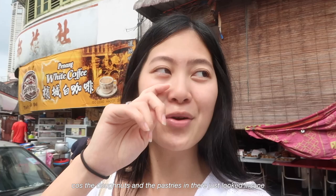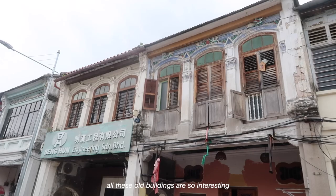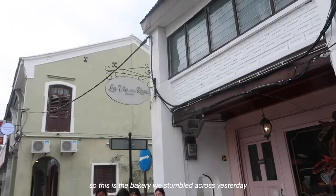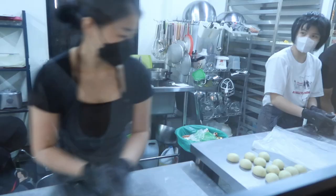Right now I'm heading towards a bakery that I passed yesterday that looked so nice. I really want to go back to it because the doughnuts and the pastries just looked insane. All these old buildings are so interesting. So this is the bakery we stumbled across yesterday — Livian Rose. And honestly, look at these pastries. Don't they look insane?